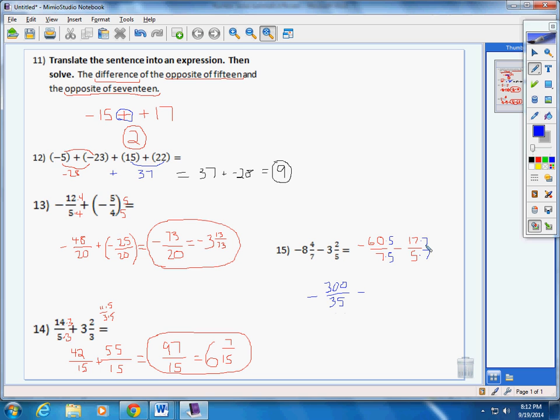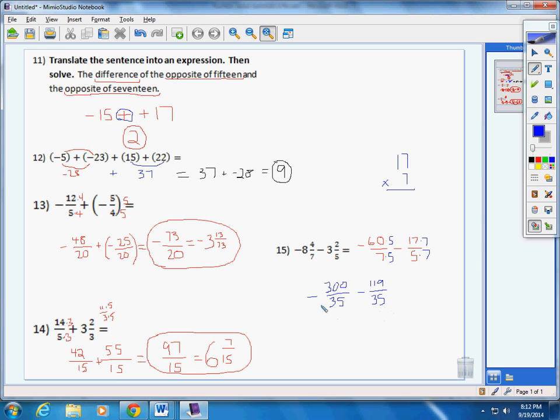Minus 17 times 7. Oh, this is a bigger one. 17 times 10 is, 7 times 10 is 70. Plus 49. It looks like 119. Of course, if you couldn't do that in your head, you could definitely draw it out and multiply 17 times 7. But I'm going to ask you to trust me on that one here. Alright, and 5 times 7 is, of course, 35.